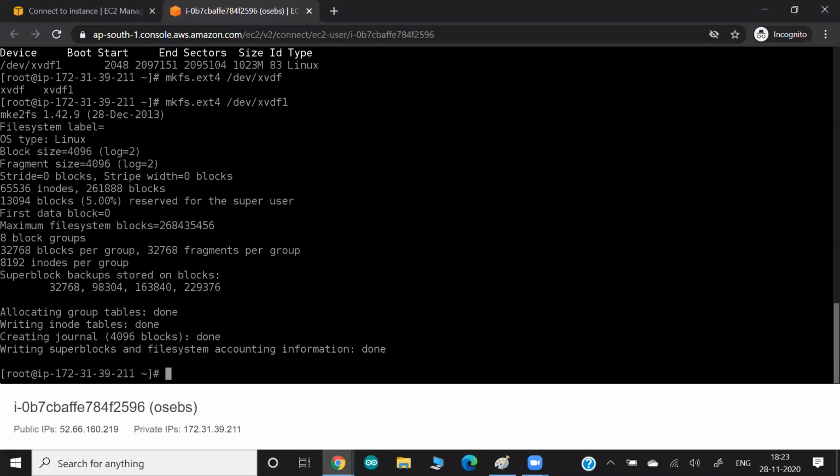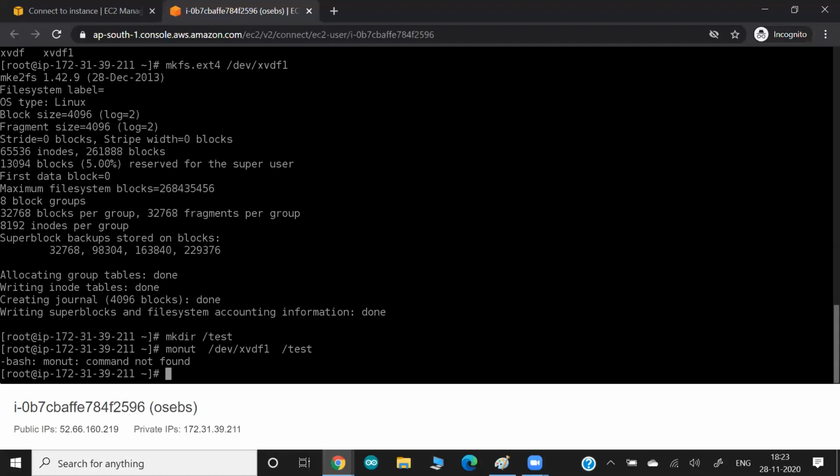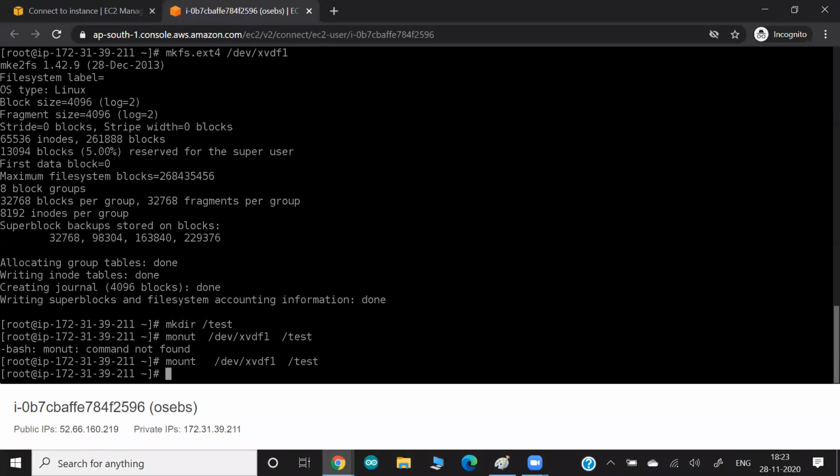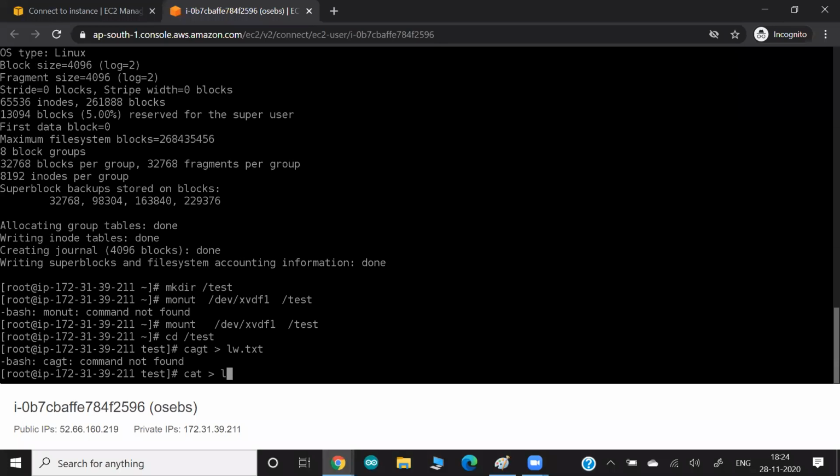Let me create one folder just for testing, and let me mount this drive. Nothing special, you know these things. Why I'm doing this is because I want to show you how to transfer data from 1A to 1B. In this folder, let me put some data, linuxworld.txt and lw.txt.